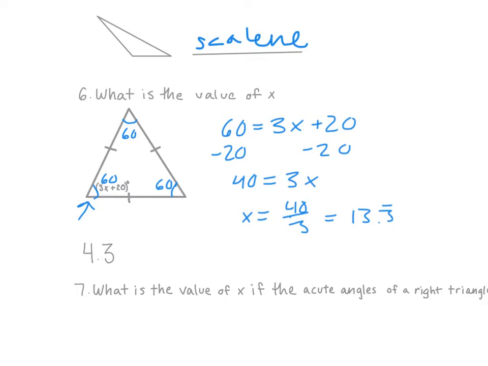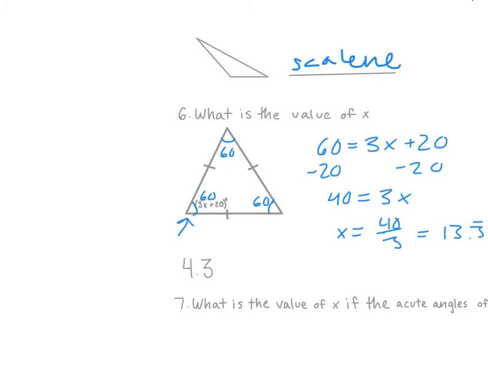Yes. Can you do a scalene triangle or something? Would you put it to 180? Well, in a scalene triangle, we would need to know more than just one angle. So if we had a scalene triangle like this, and it gave us this angle, this one, and this one, we would add them all up and set it equal to 180.